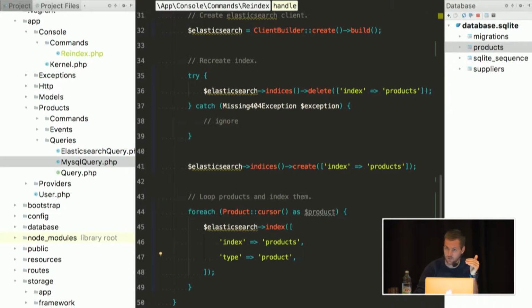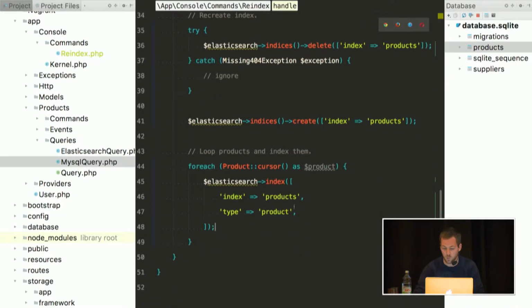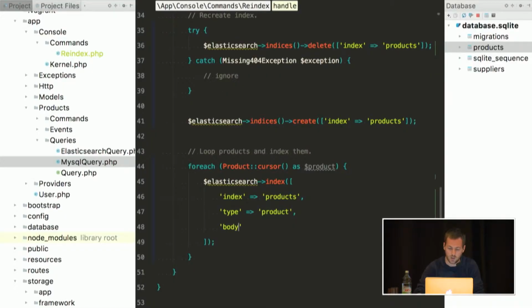Note we can add a different type here. For example, we can put suppliers into the same index, and then we can search on suppliers and products at the same time. Note that we will get a different style of document. A product document might have different keys, might have a different structure than a supplier document. But for now, we're going to keep it simple and use the products index for products only. So all documents in this index will have the same structure, and the structure will be of type product. And then we're going to give it a body, which will be the effective document we want to insert as a JSON document.